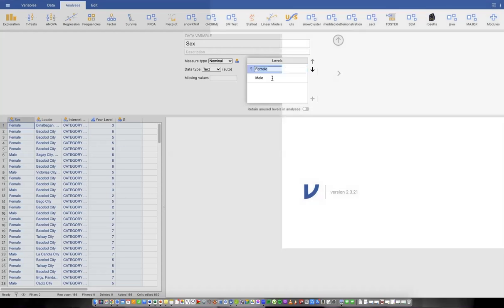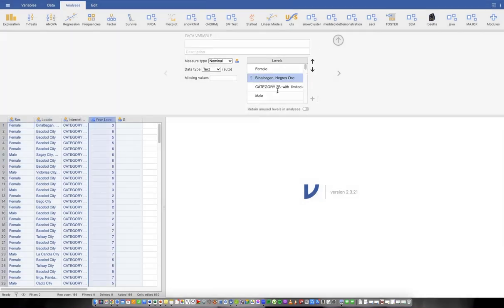If I will put here a male and it's all capital, it will be different from this input, which is M is capital and the others are small letters. So you should be very careful with that. Let's double check the year level. We have checked that and it's already clear. I want to arrange them though.